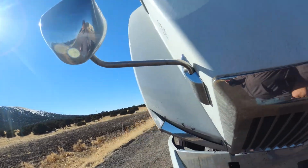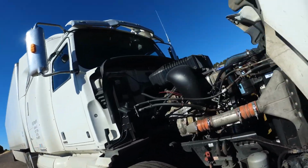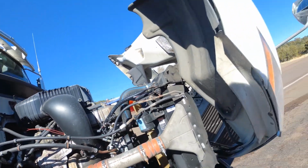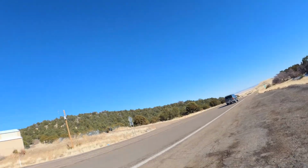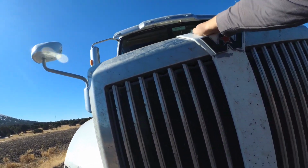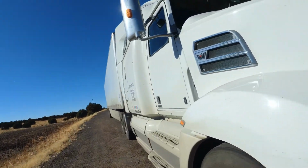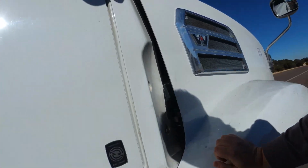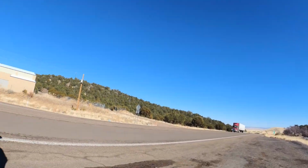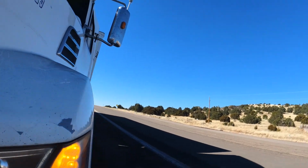$778, guys. It is insane. Whew. Just like that. One stupid mistake. And trucking can get a lot nastier than this. You make a little boo-boo and get it off the road and you need to be towed. This could be $10,000, $15,000, depending on where we're at, the circumstances.